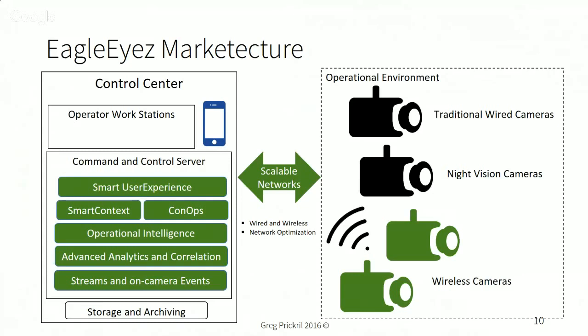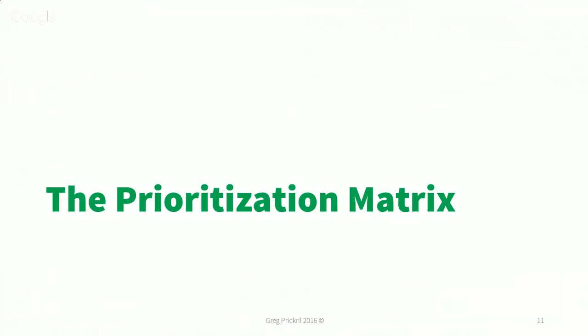Super simple architecture. On the right, we have a bunch of cameras. Some of them may be wireless. Somehow they're connected to a network. And then on the left side, we've got this control center. So we've got operators sitting in front of workstations, and we've got a really rich server that takes this event, adds context to it, shows it in the UI, may show a geographical information system, something like Google Maps or an equivalent that shows where things are happening, maybe where ambulances are, where police are, that kind of thing. So that's the solution that we'll be talking about.